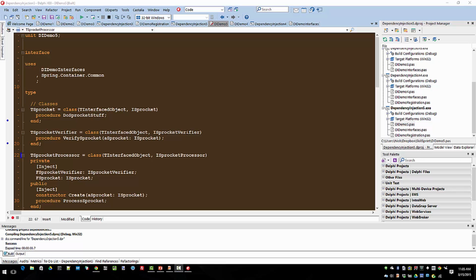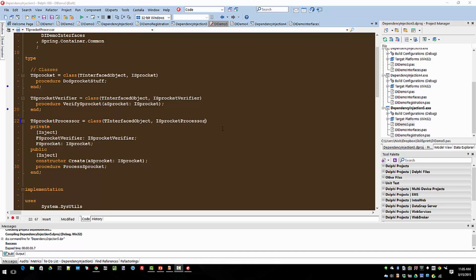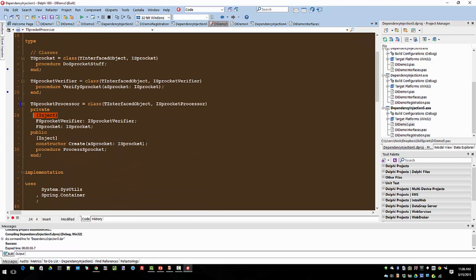So here in our fifth and final demo, we have created three classes that are now completely constructor injectable by using these interesting attributes. We'll talk a little bit about how they work. First of all, we still have our three basic classes, but now they're all implementing interfaces, including TSprocketProcessor. But TSprocketProcessor has this notion of injecting the ISprocketVerifier interface into the class itself, and in addition, we also inject the constructor.